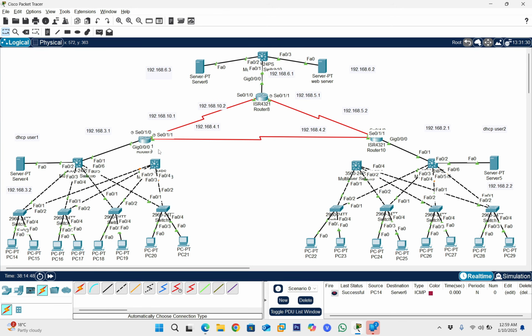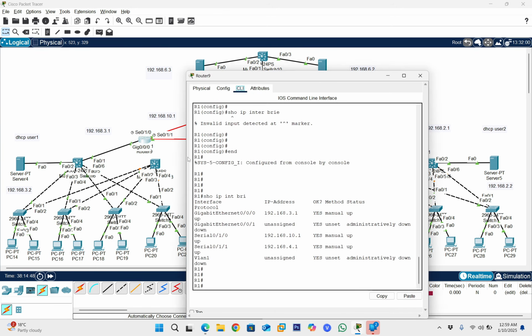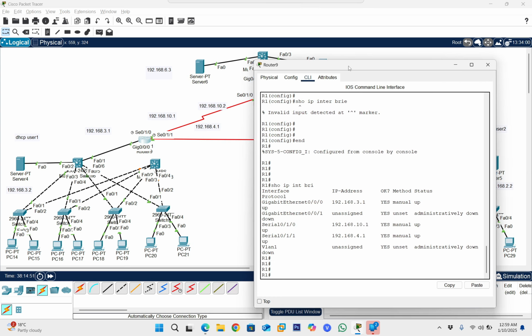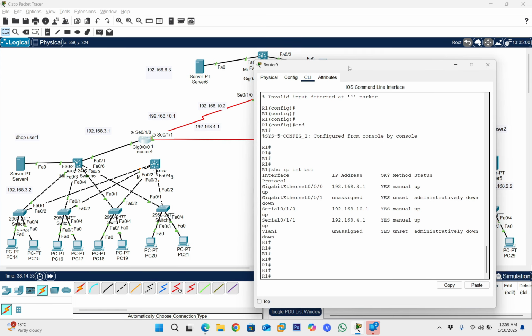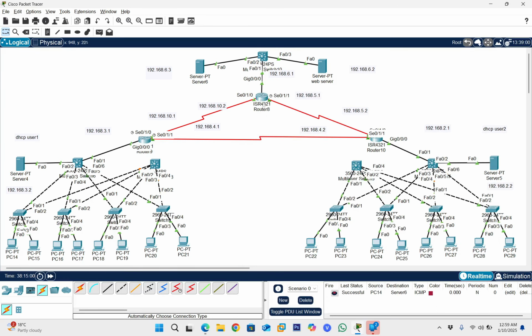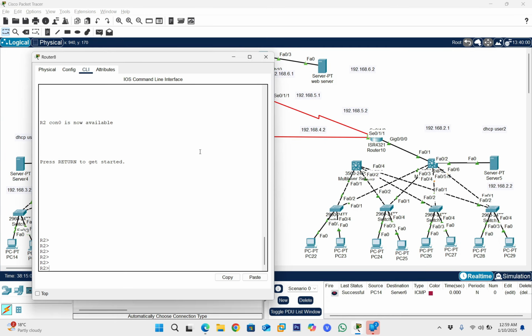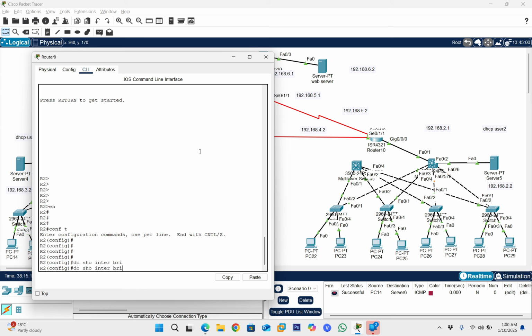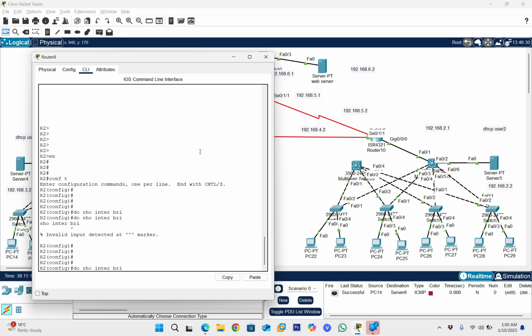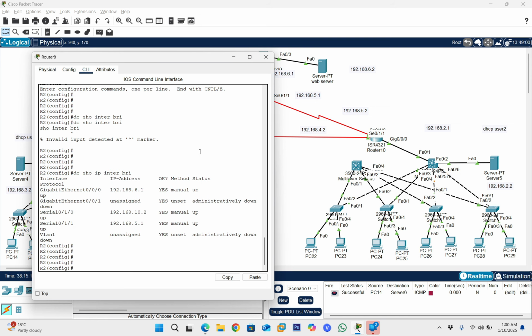Alright, and if I enter here, you can see the show IP interface brief. You can see 3 networks connected in this router, and the same way if I enter here, conf t, do show IP interface brief.